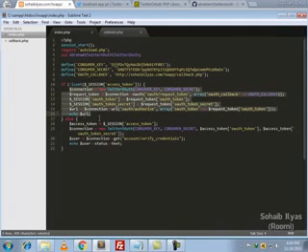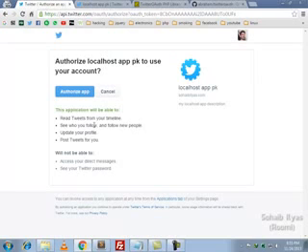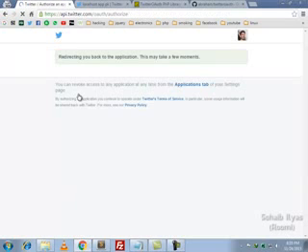Okay, once we get that code, I actually simply use the echo. You can use the header function to redirect the user, but for the sake of this video, I use the echo function to print it on the screen. So once the user goes to that URL, the user would get this page right over here. The user will simply click on authorize application, and the user will be redirected back to the callback file, and there it is.